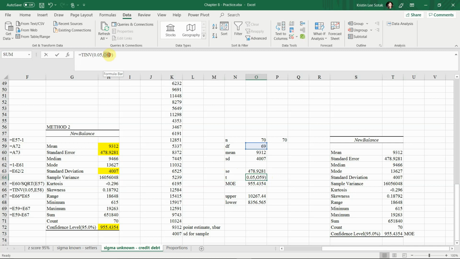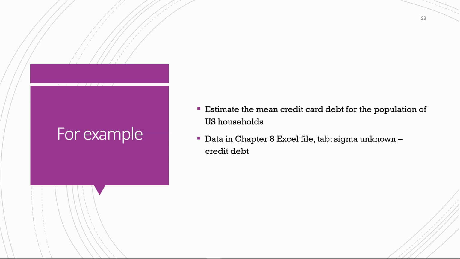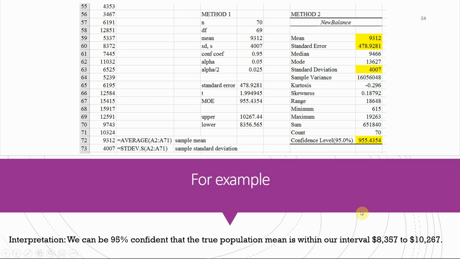The degrees of freedom, we had to know that, and we also had to know the alpha. So that's all given to us. So then basically we could just create our intervals by adding to the mean this value or subtracting this value from the mean. So that's basically all there is to it. It's very similar to everything we've done so far.